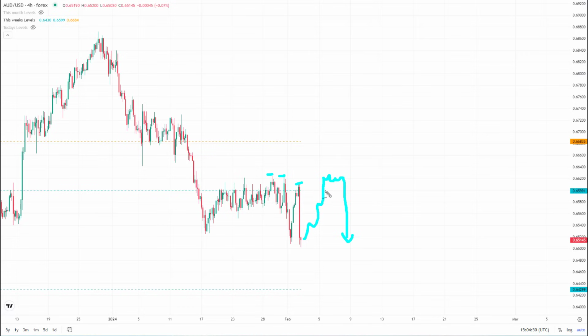If we blast through here because we get a bullish response, so this is just on a kind of nothing event, but if we get a bullish catalyst and we see the Australian dollar rally above the 0.6683, this is the second place I'd be looking for a near-term short for a day or two in the Australian dollar. And if, instead of a non-event or a bullish catalyst, we get a bearish catalyst and a negative response from the Australian dollar, and we get that sell-off that you very often see on those interest rate decisions, you can look for a pullback intra-week and a follow-through down into the 0.6429.